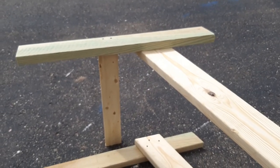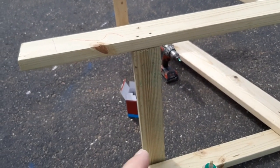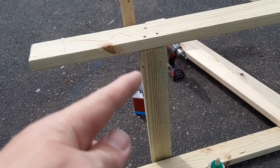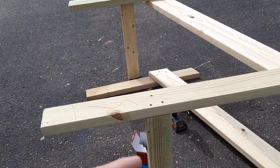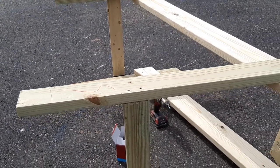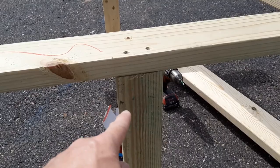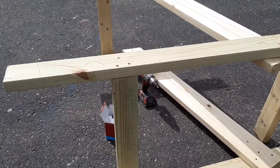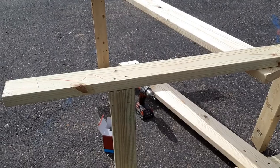With that cross brace in place on the front, we're going to add a cross brace on the back. Technically it doesn't matter where this cross brace goes, but you should measure up the same distance as you did for the one in front. The primary reason is that when you're leveling the hive, you know those things are perfectly level and you can lay a level across them. I also use treated lumber here because this is the cross brace that's going to get the most wind, rain, and snow — the others are protected by the hive. So this is the one where you should use that treated lumber.